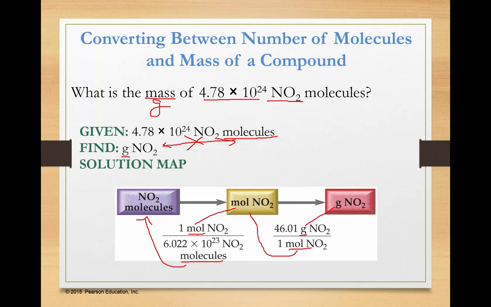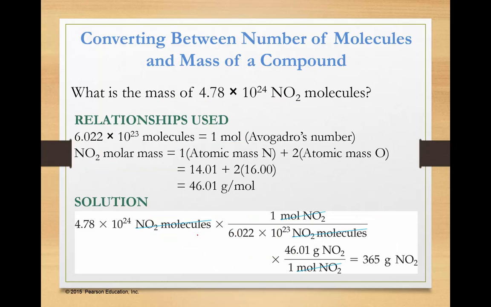All right, so here's my solution map. Now let's look at it worked out. Again, you know the relationship between moles and molecules, but the 46.01, where did that number come from? We have to find that number before we can plug everything into our map. Now they showed you the 46.01, but before you can make your solution map, you have to do the relationship right here that they showed. They calculated this and showed it to you on the last slide. They did that first, so you would need to do this first. All right, so here's relationship number 1.